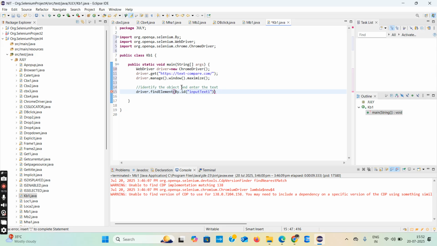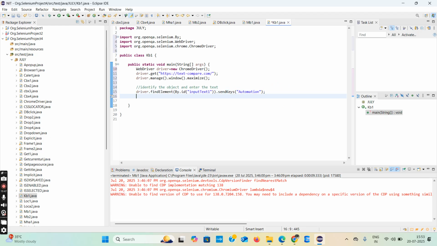In that input text, we can pass sendKeys. Type any text, I can type the text automation. Here we are not identifying any element separately, because we already pass the sendKeys. If you don't pass the sendKeys, the WebElement is written here and stored in a variable. After that, we can use that variable to pass the sendKeys. There is another method like that.